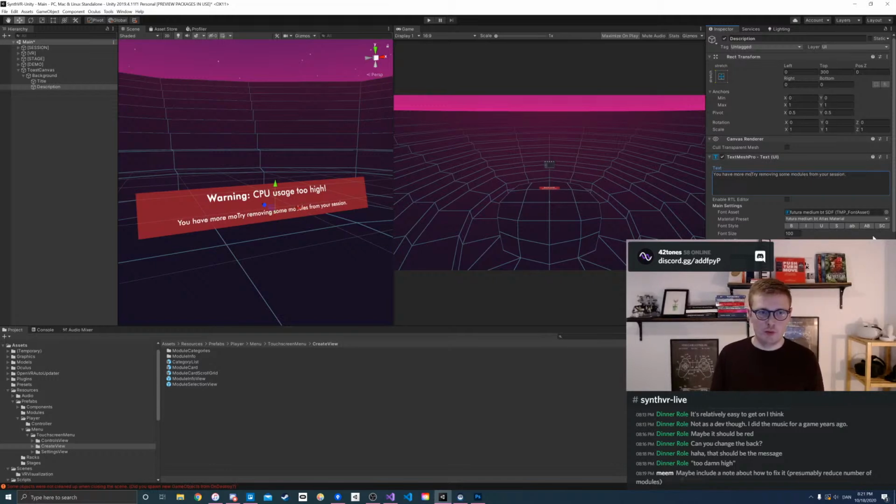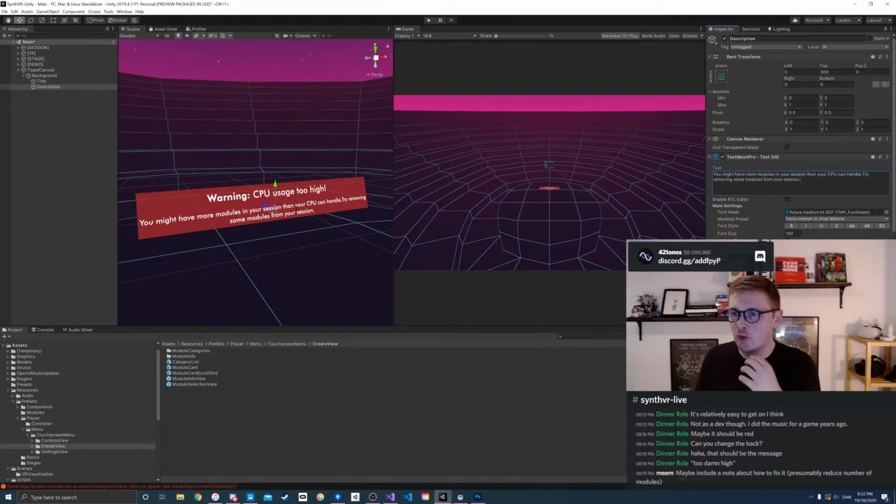You might have more modules in your session than your CPU can handle. Try removing some modules.